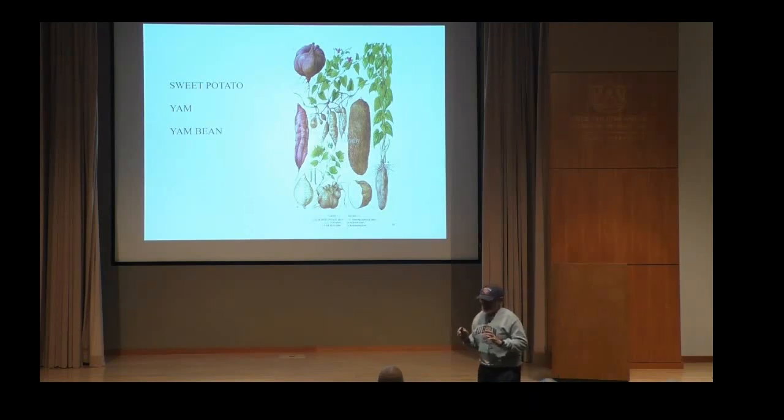I'm asked many times, oh, it's yams. No. Yam is one thing, and sweet potatoes is another thing. So this is a yam, okay? That's what it looks like. This is a variety of sweet potatoes. They don't look the same. This is of African origin, although we have some native ones in Alabama. And of course, this is from the Americas. And then from Mexico, you have a combination of sweet potato and yam, and it also produces beans on it. But the point here is, do not confuse the word yam with sweet potatoes. You're talking about different things.